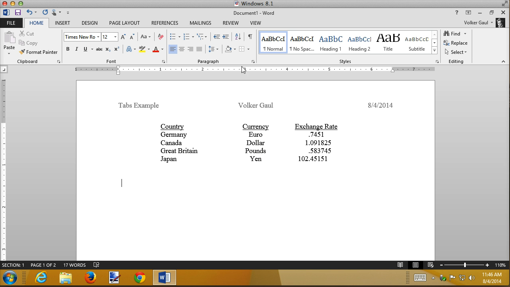For this one, I'm going to set a right tab just out here at the end. And let's put it, you know what, I'd like it at the right margin. So I'm going to click here, and it doesn't do anything. It doesn't set a tab. This is another little trick that's nice to know. If you want to set a right tab at the right margin, you have to set it out here a little bit and then drag it over into that spot.